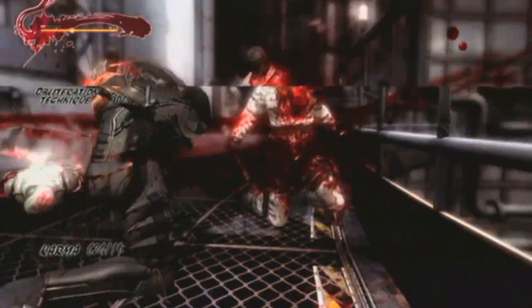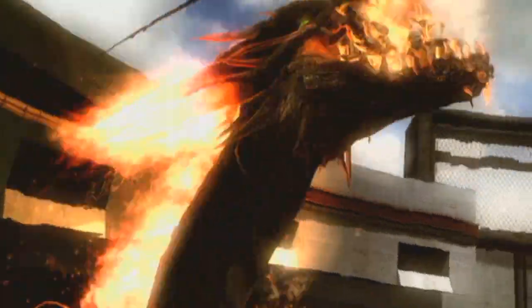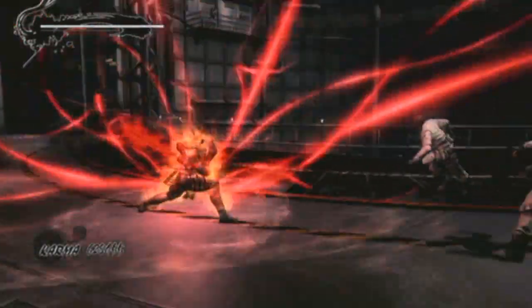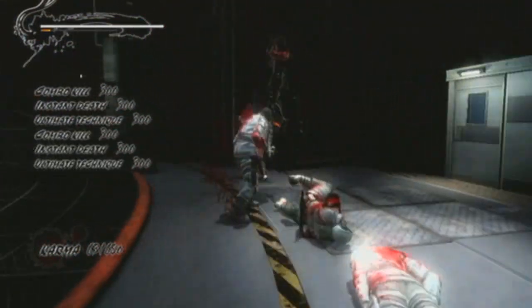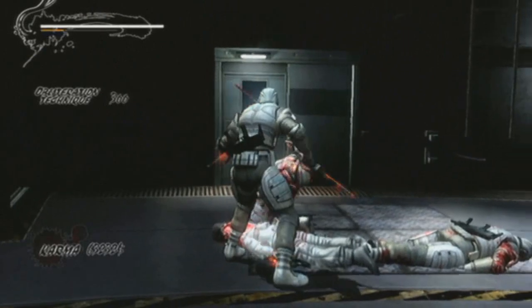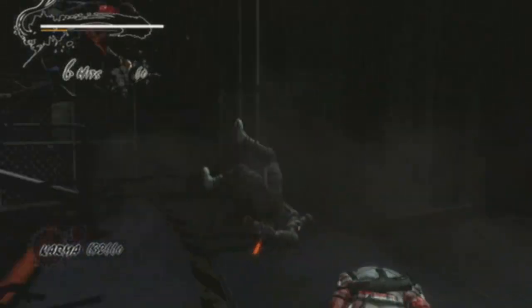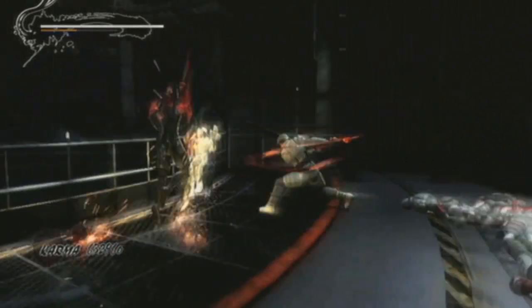Alright, charge up the ultimate technique. Need to refill my energy. And yes, thank you for the energy bar. You are going down. Another 360 spin, Izuna drop, as I'm sure you guys have seen so many countless times at this point.